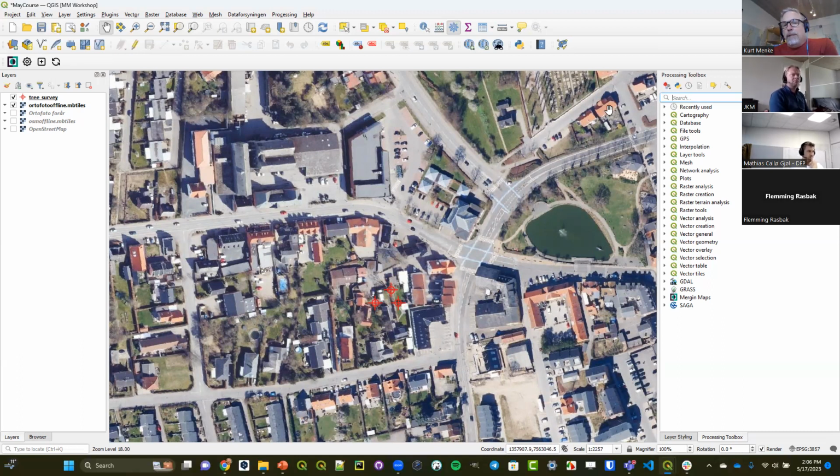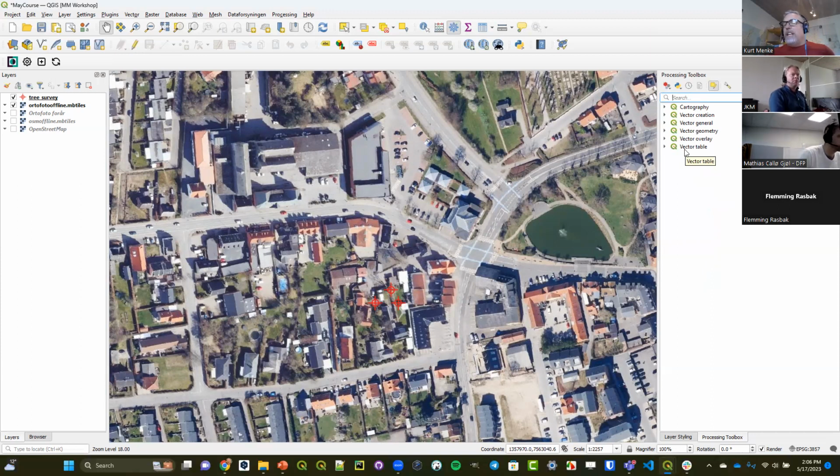Yes, you've probably run into that if you try to, for example, use the clip tool to clip another layer to your study area, and one of the layers has invalid geometries. QGIS will tell you that the tool can't run because it has invalid geometries. And in that scenario, it's fairly easy to fix. You can put the processing toolbox into edit features in place mode by clicking this. And this filters the available processing algorithms to those that can be run in place.